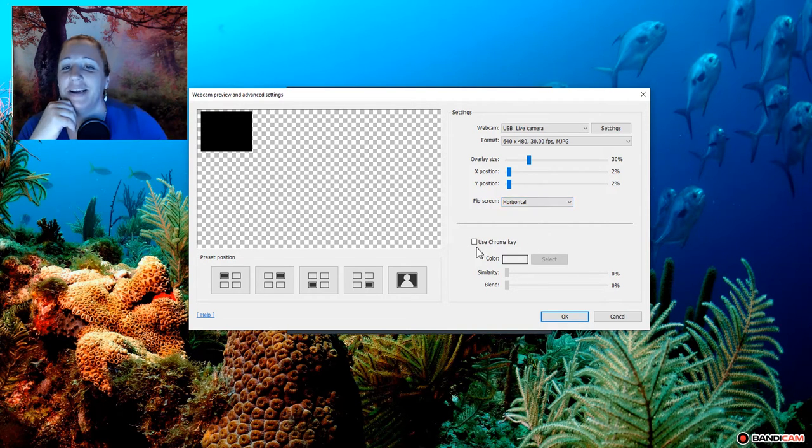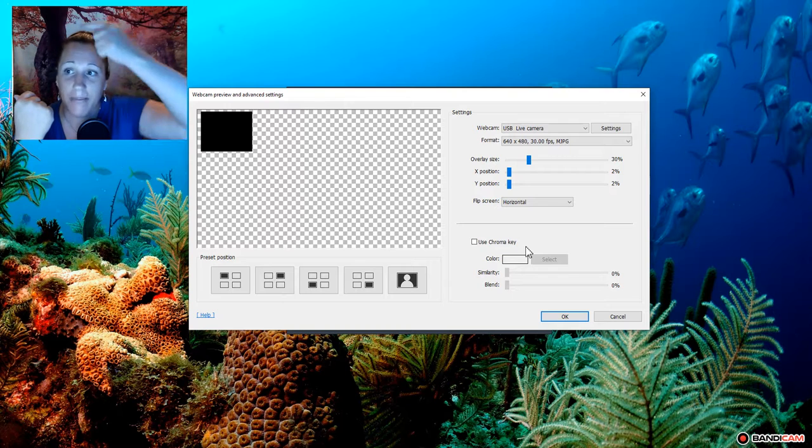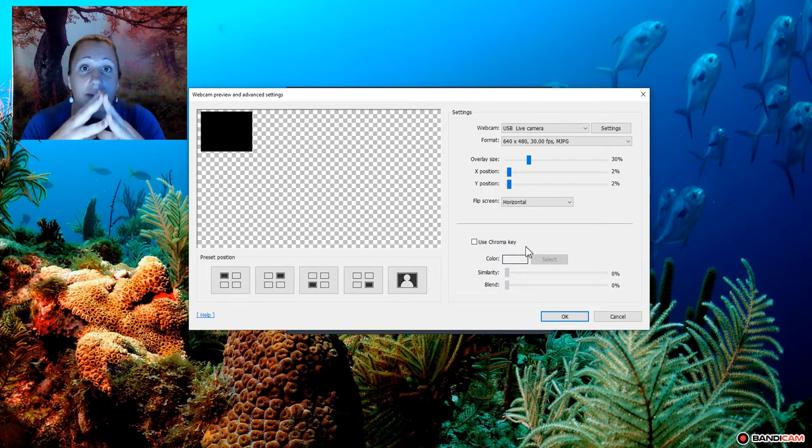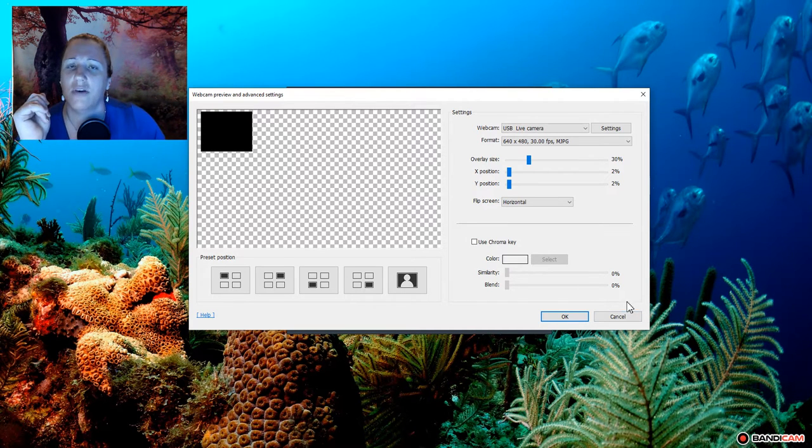Okay, so the next part down here is Chromakey. You can't really do Chromakey with this sort of a tapestry in the back. You need a solid color for Chromakey, and the best color is usually that bright green screen color. You can purchase green screen fabrics and green screens themselves on Amazon. I have been able to get some green screen fabric for under $15, so they're not too expensive.